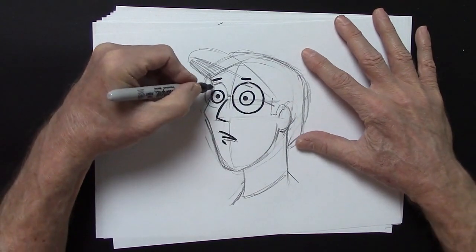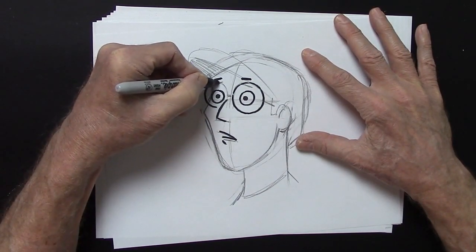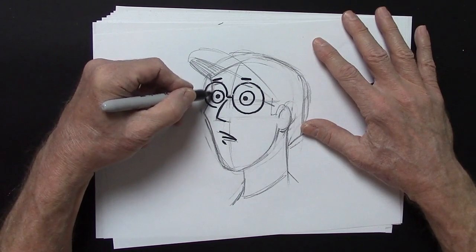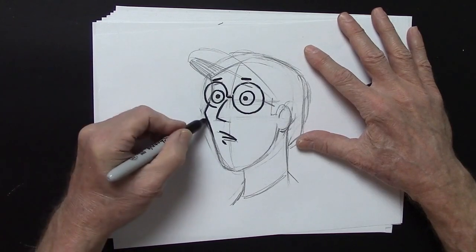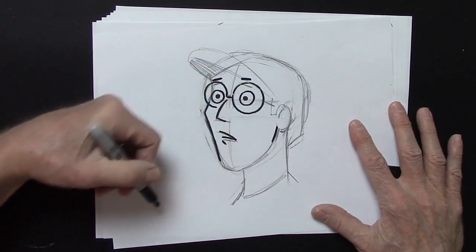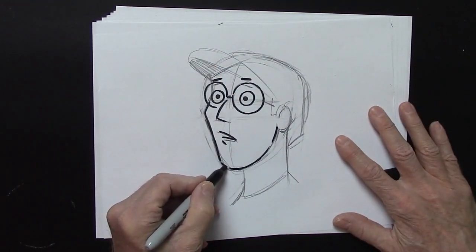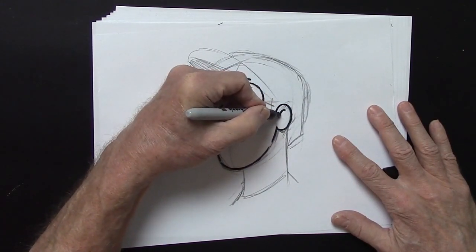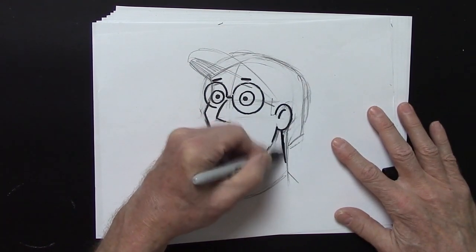So that's a big rim, good. This, because it's on the far side, won't be quite as big. There we go. And I can go through here, but I think I'll just leave it there. I won't even demonstrate that. I'll let the eyeglass overlap that line, and I won't show it. Here's that jaw, and we'll bring that around. And that funny ear he's got with just one scoop in the side. We'll bring this line of the neck a little bit further forward.